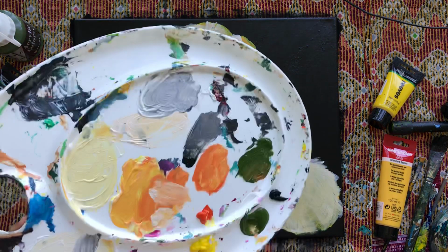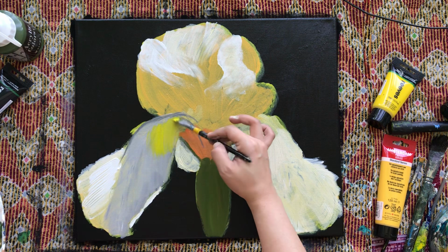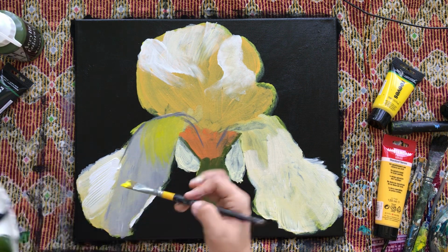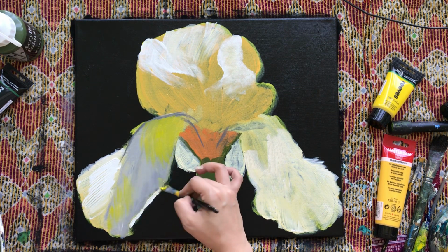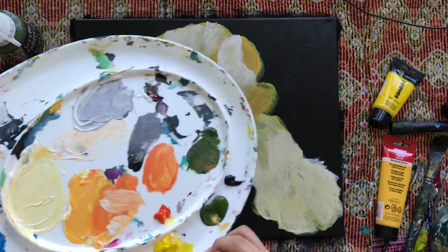I'm gonna use my cad yellow. Let's color this area with some cad. Okay, hints of yellows right here. And even here. All right, like that. And then again, cad yellow.